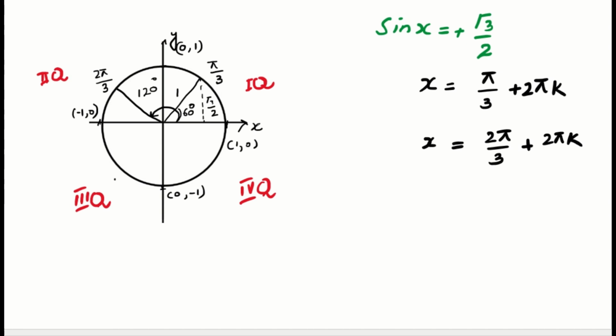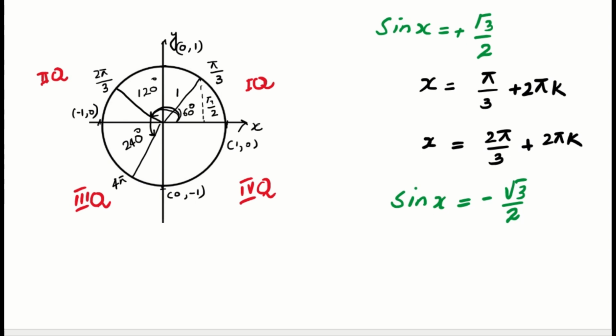So for the second case, that is sine x is equal to minus square root 3 over 2. So it is a minus value. For the negative value, we will draw another angle that is in the third quadrant, below the plane. So this angle will be 180 plus 60, and this angle is 240. So in radian, we can write this angle as 4 pi over 3.